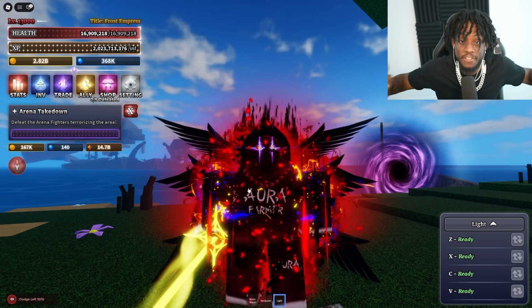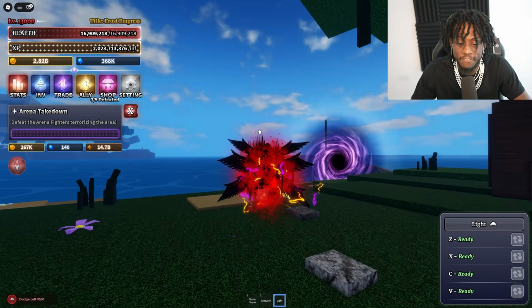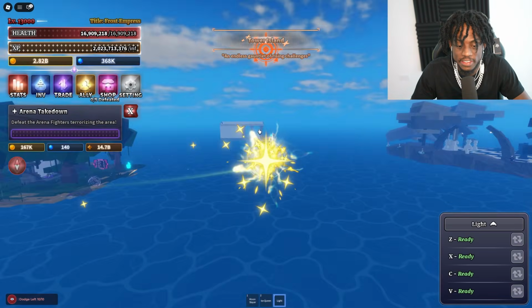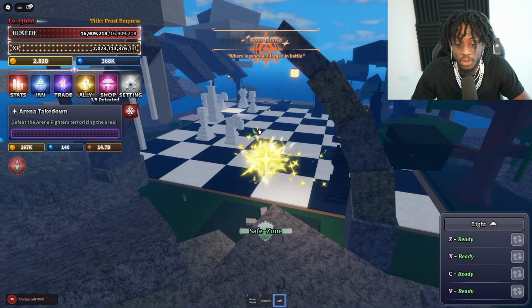But for secret number 15, I'm showing you guys the best fruit in the game is the light fruit. The light fruit is the best fruit in the game because it can fly. That's the only reason. No one uses this thing for damage. It can literally fly and get you around the map faster. That's the only reason why I personally use this thing.